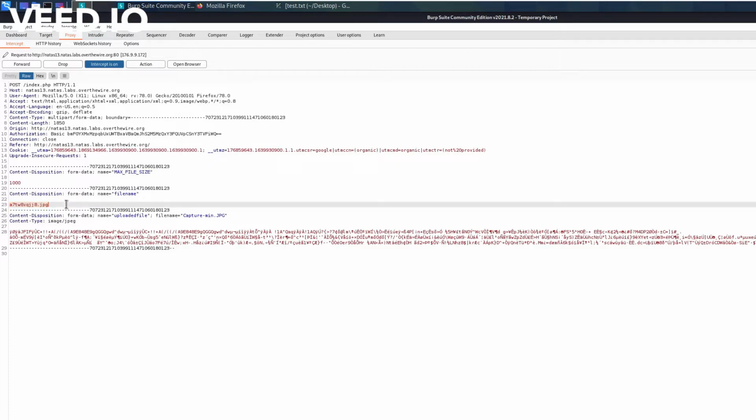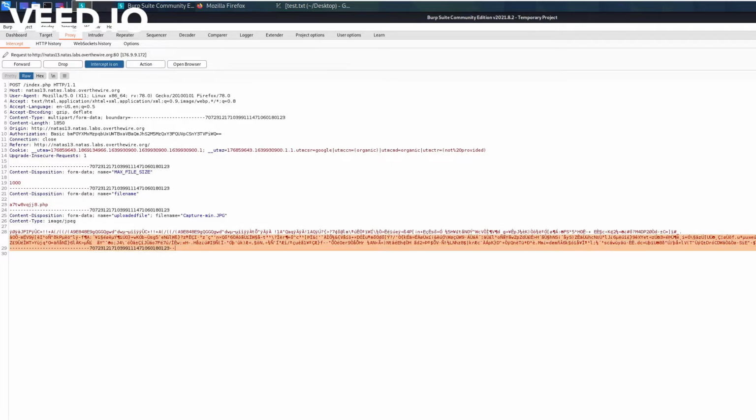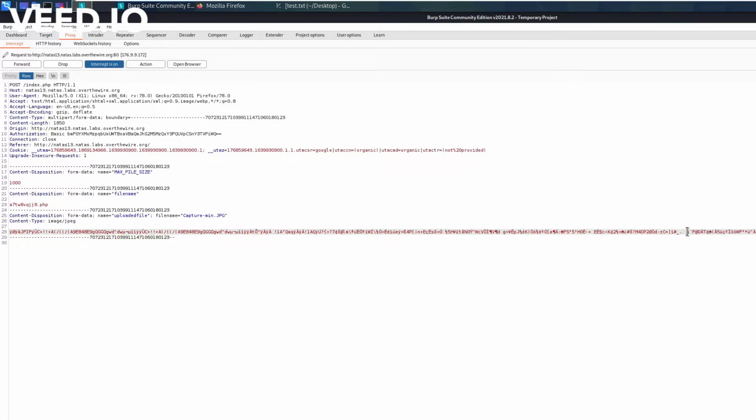Okay, let's change it to PHP. Here is our file, and the first part we shouldn't change because it contains the signature of a JPEG file, but here is the content, and we will change that. We will delete the content, but we still have the signature of a JPEG file.